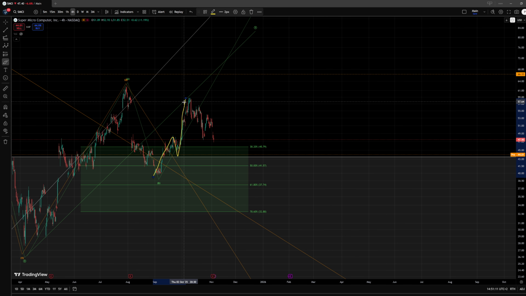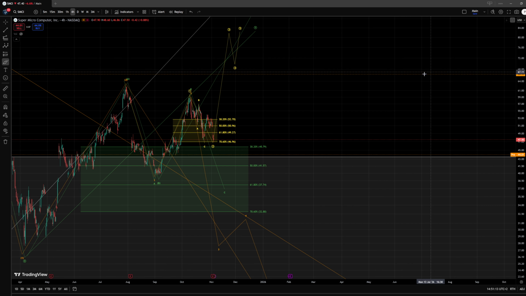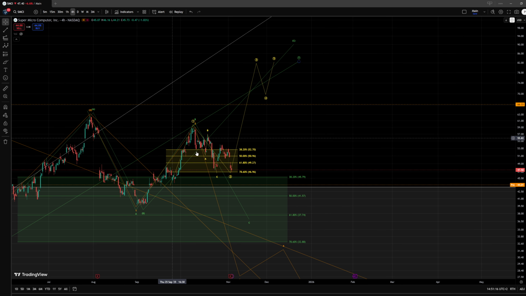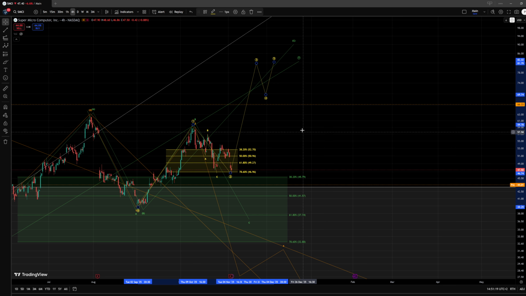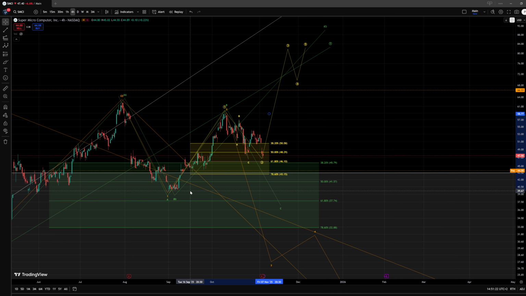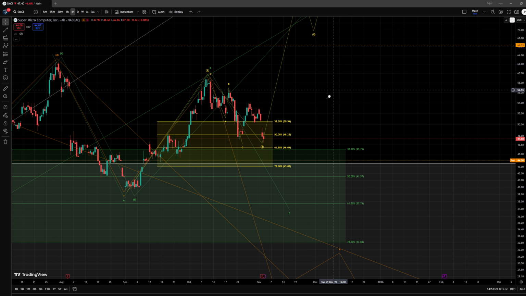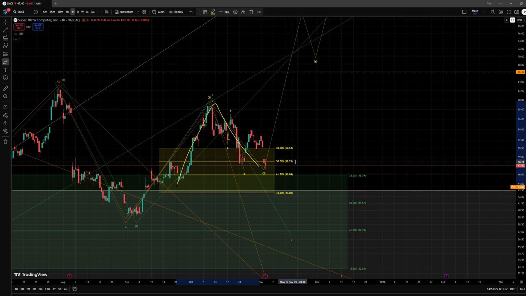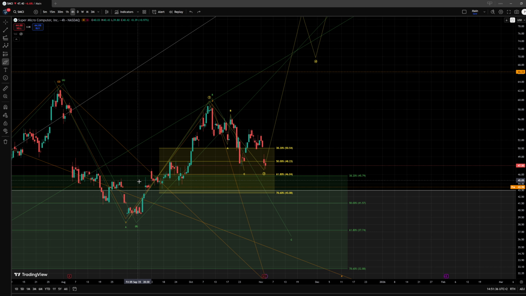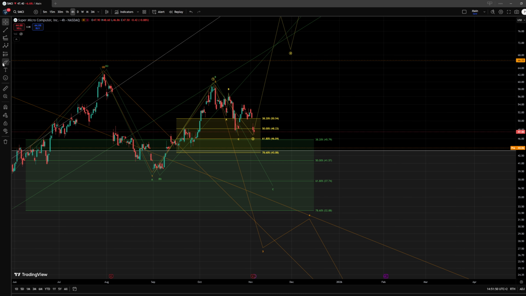Also, it is a 3-wave structure up, and the probabilities aren't necessarily in our favor for this to work out. However, we can still look for an area of support for such an interpretation, especially since likely this 1-2 setup is going to fail. Most likely the pricing is already below the beginning of this internal wave 1, so it would be invalidated quite easily at this point. But we could still be looking for support in the area between the $50.5 level all the way down to the $43 level.